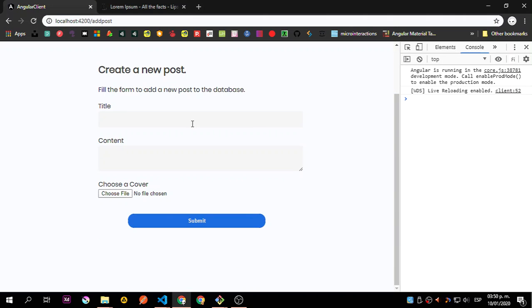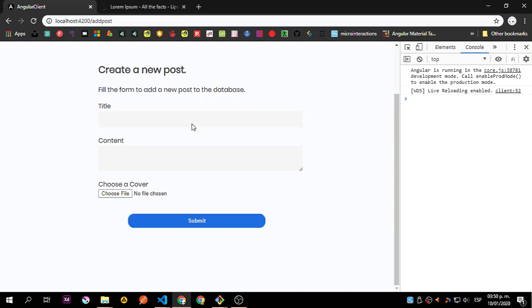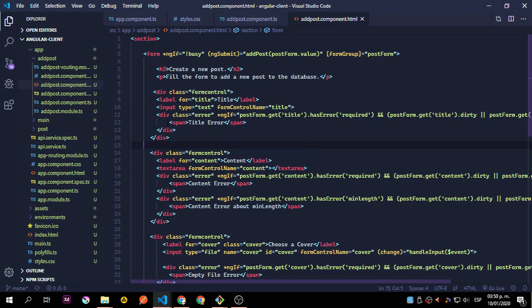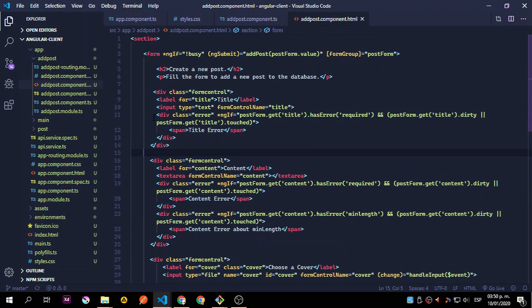You can see we have the form. It's already styled because we already added the styles. It shares the style with the update form. We already did that, so that's why it shows. And you will see, let me toggle word wrap here, this div class error that is checking if the post form get title.